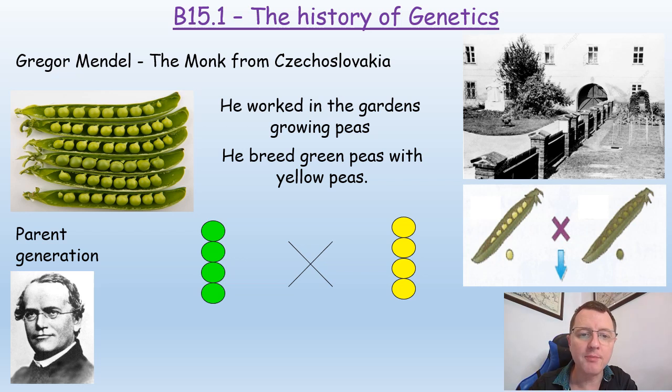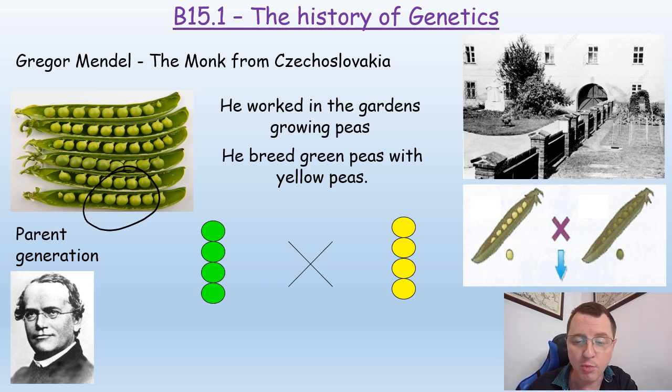So let's take a look at that in more detail. Here, just to help you out, I've got an image showing you green peas in a pod, and it's the colour of those peas that we will be interested in for the rest of this PowerPoint. Now, Mendel used what he called pure breeding plants. That's plants that would always produce the colour that you would expect of them. Now, today we call those plants homozygous dominant and homozygous recessive plants, although Mendel didn't have these words at his disposal, they hadn't been coined yet.